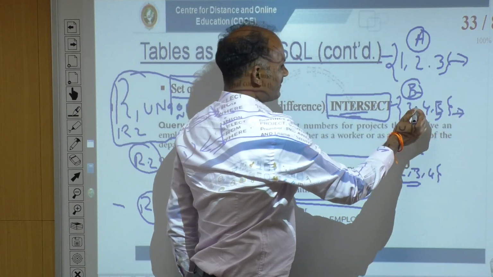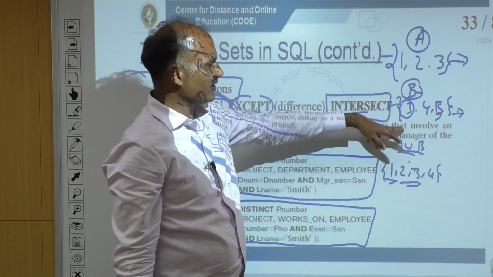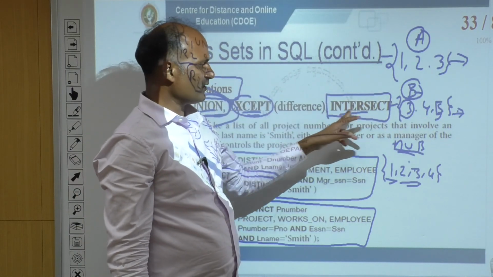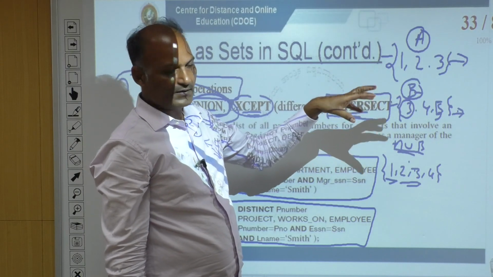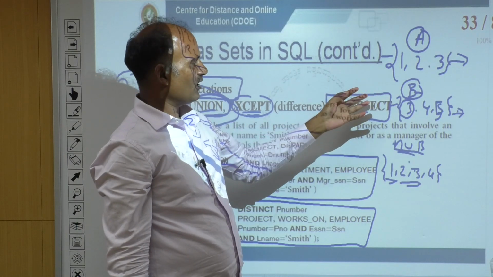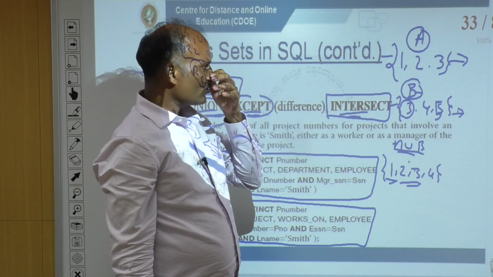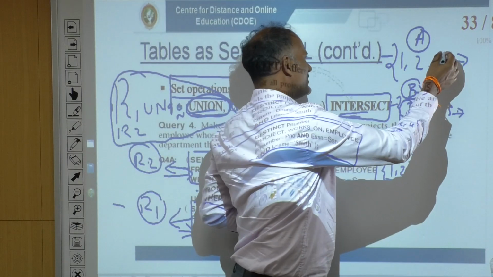It is 3. The common element present in both sets is 3. So the function of intersect is that it compares the elements from one set with the elements from the other set, and whichever common elements are present in both sets, such elements will be displayed.